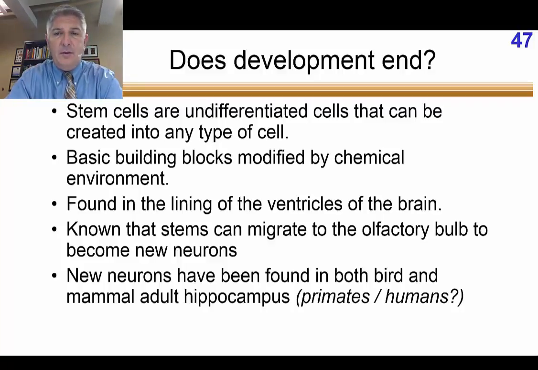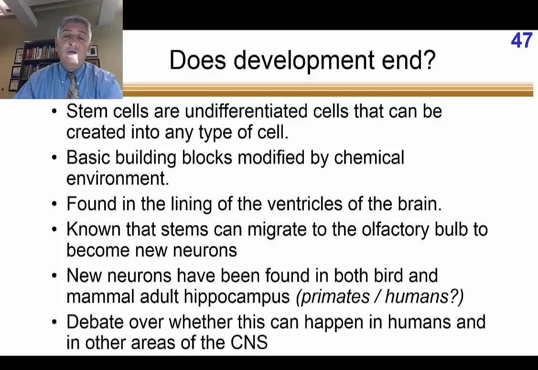And what's the hippocampus involved with? Learning and memory, yes. So as we continue to learn and form new memories throughout our lifespan, that might be an area that would be very important to be able to generate new neurons. So while I said that CNS neurons are sort of permanent and when they get damaged you can't replace them, in general, yes, that's true. Does it mean that we don't ever get new neurons in adult brains? No, we probably do get some new neurons in adult brains, but we don't get enough in the appropriate areas to compensate for when we have neuronal loss.